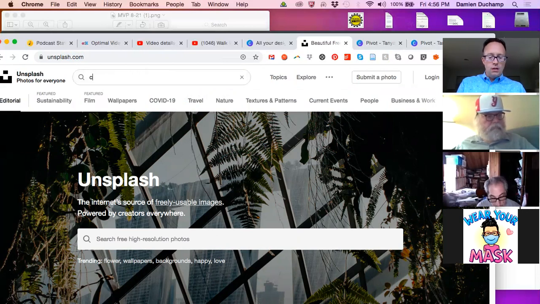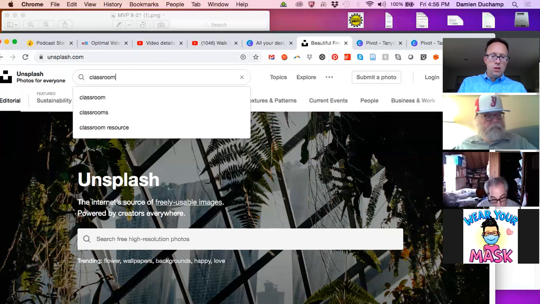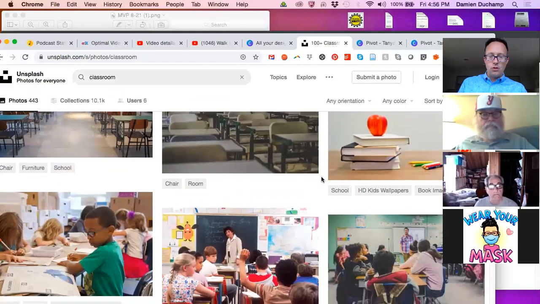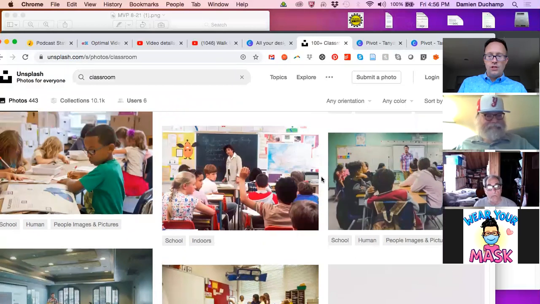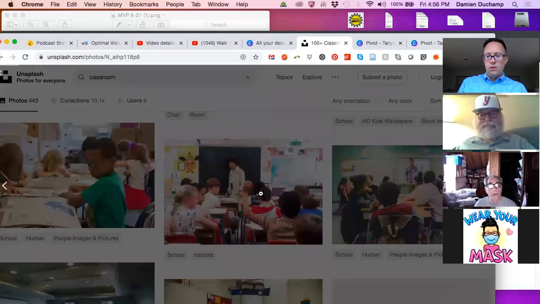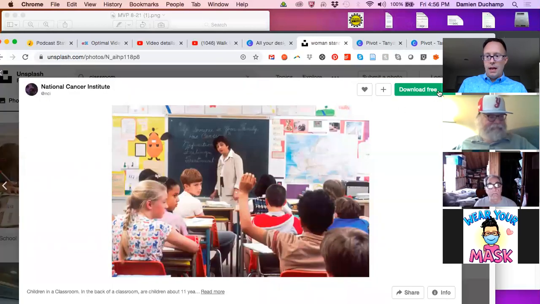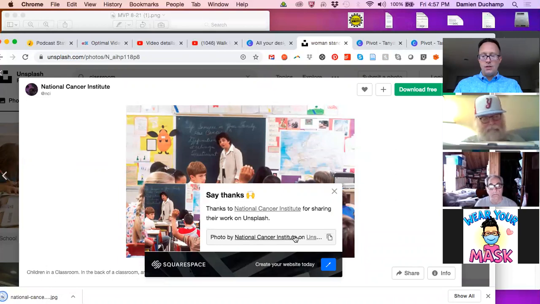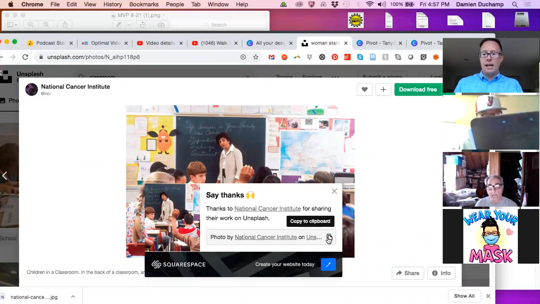So if you wanted classroom, you just put it in there, and then they come up with a whole bunch of classroom pictures. And you can just download them in the size that you want. And it'll automatically give you the information, photo by National Cancer Institute. Copy to clipboard, and then I put it in the alt text.